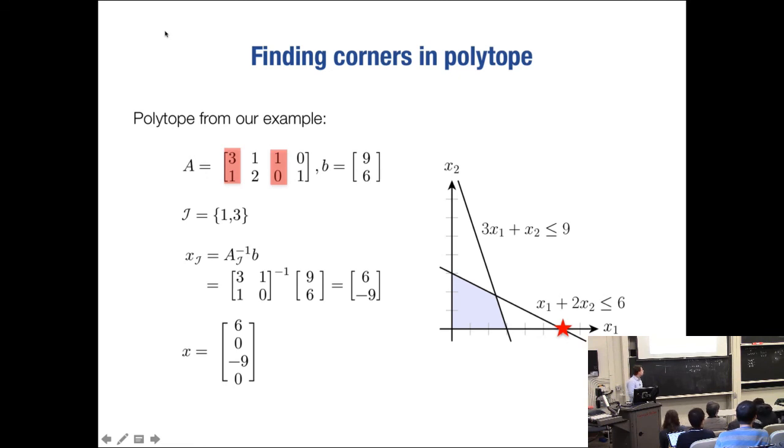Why did you mark less than? Well, be greater than 0, that's just saying that your slack variable should be positive. Essentially, yes, the slack variables have to be positive. For the ones where one of them is negative, it means the slack variable is negative, which means you are on the wrong side of one of the inequalities. And so therefore it's actually not a corner of the polytope. It's just an intersection of some of these inequalities, but not actually a potential solution, because it doesn't satisfy the constraints. So that's the intuition: the solution here has the slack variable, in other words x3, being negative, which means you're violating one of these inequalities.